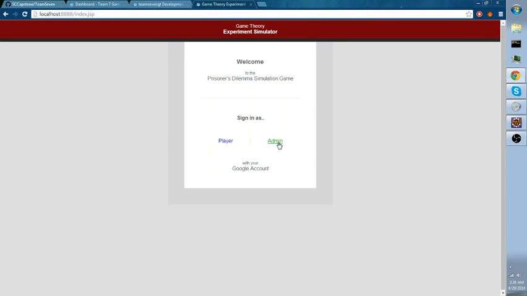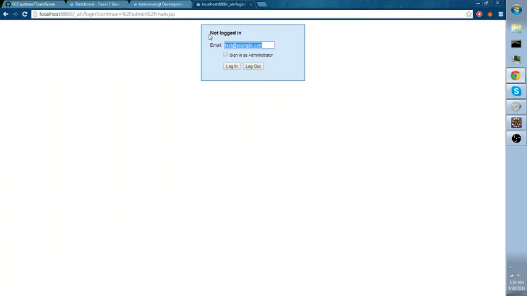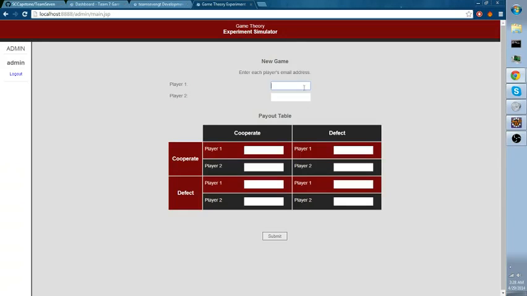So first, the admin will choose to log in as an admin, who we will just call admin here. Normally, they would sign in using a valid Google account that is enabled as an admin on our app. So we want to make sure we check this box and log in. Now we will set up a game between two players. For the sake of this test, we will just do Johnny and Billy. Normally, on the deployed app, the admin would type in 2 users' Gmail accounts here instead of just names.